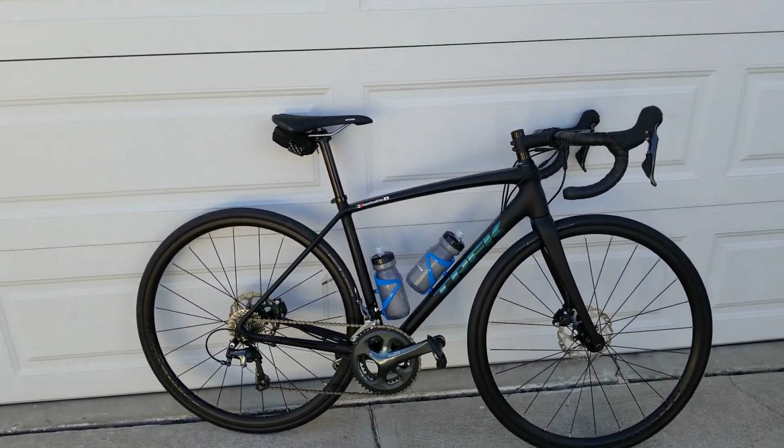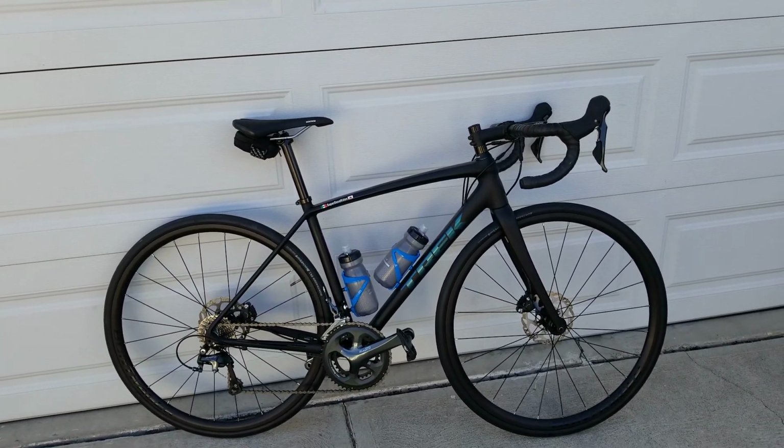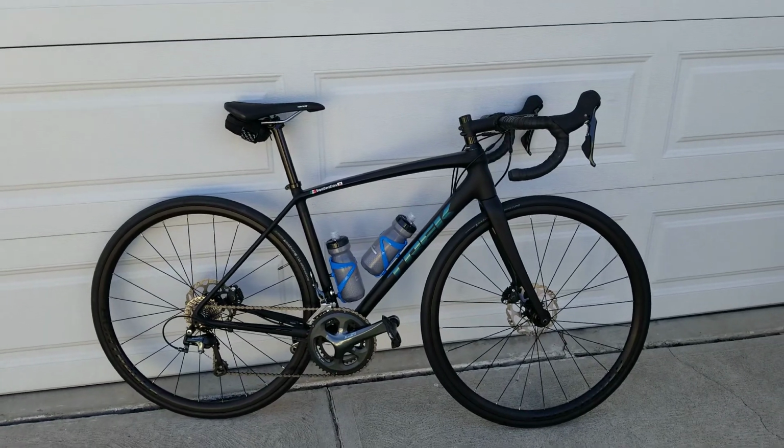But anyways, that's the TREK Emonda ALR4. It's a beautiful, beautiful, beautiful road bike. If you guys have any questions, just ask.